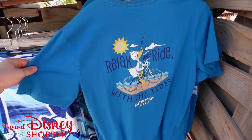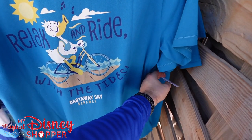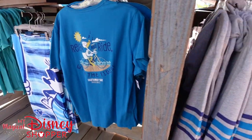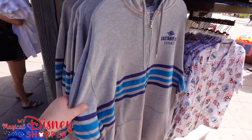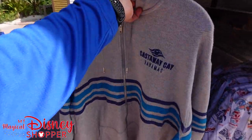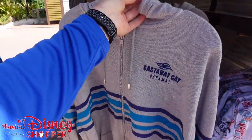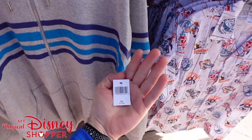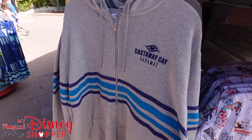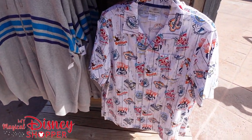We got Donald riding a bike — 'Relax and Ride.' We aren't doing any shore excursions. We're just going to kind of explore the island and enjoy our time here, take a bunch of video and show everyone all the cool stuff that you can do. We didn't really want to do anything because I was recovering from COVID recently and my energy levels — we just weren't sure I could handle a really big excursion. My energy levels are returning but didn't want to take the risk. This sweatshirt is $64.99.